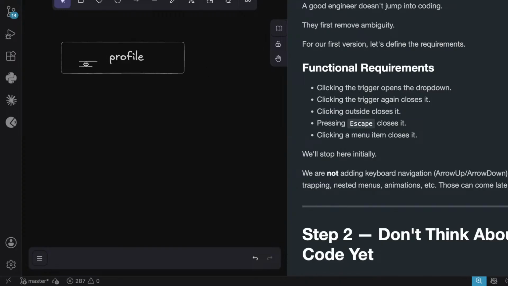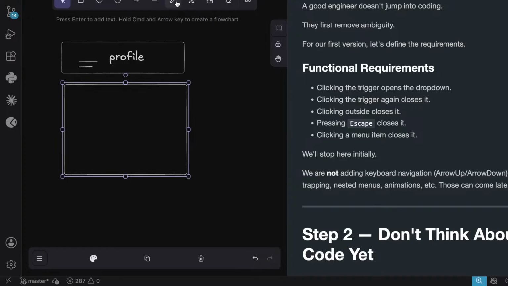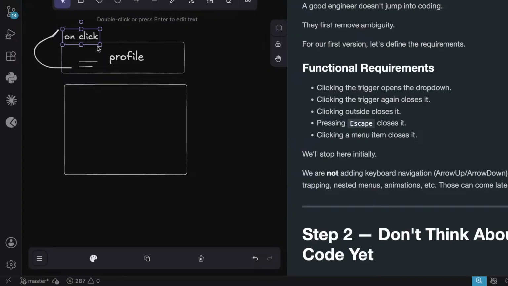When the person clicks here, it opens a drop down. So on click, the drop down will appear and we are going to see it.